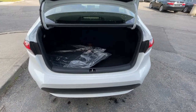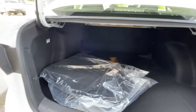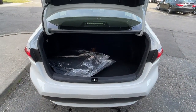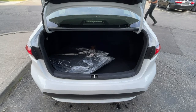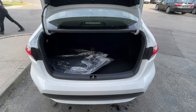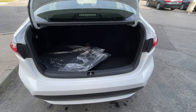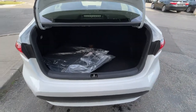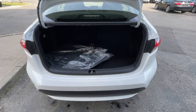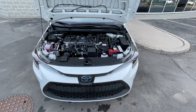Now, this sedan does have room in the back for hockey bags, groceries, IKEA purchases, and the like. You do also get your winter and summer mats with these cars when you purchase them from us here at Attrell Toyota. So there's tons of opportunity here for you to use this vehicle. I would suggest if you're looking for more of a utility aspect that you look more at our RAV4, maybe even a Highlander or a Sienna. But for the young professional, especially those living downtown, or if you have a small family, this car does give you a bunch of opportunity to use it for utility purposes as well. Now, finally, we're going to go check out the engine at the front.